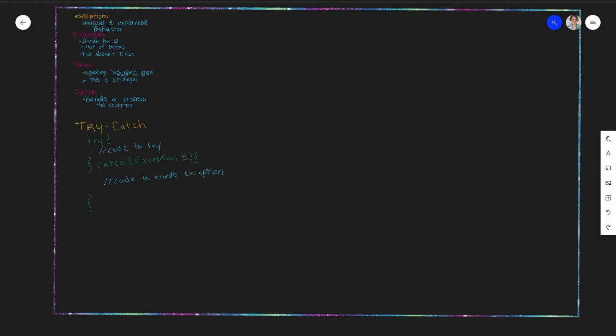Okay, so that's what a try-catch block generally looks like, and this is what we're going to be working with here. We want to make sure that we're able to work with this code in a way that makes sense.